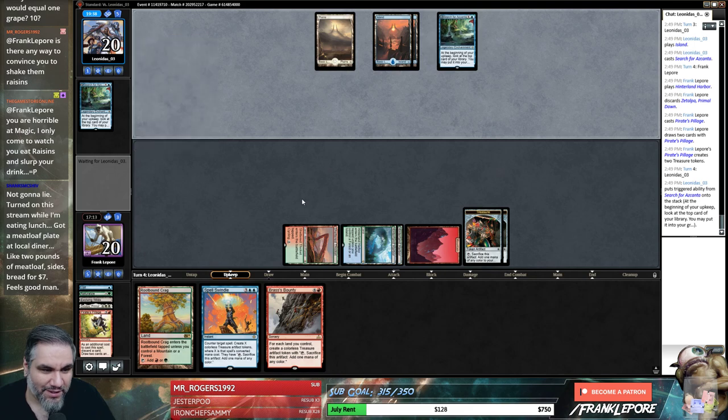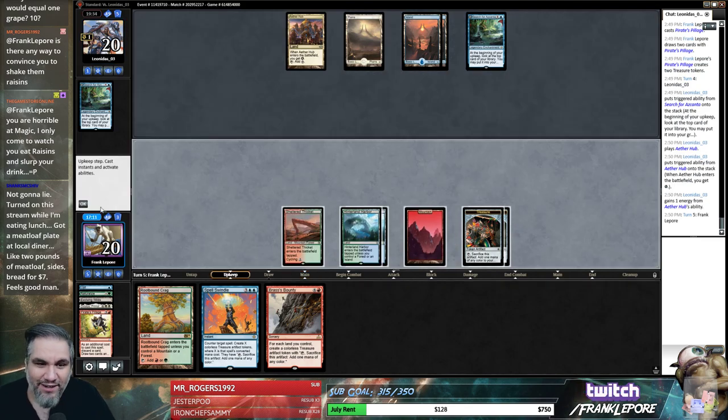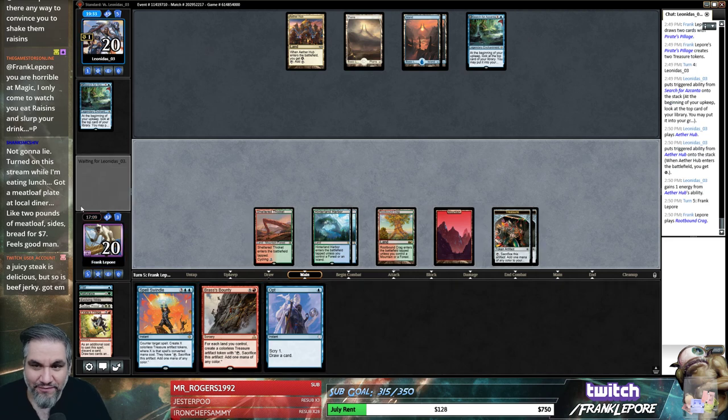Not gonna lie, I turned on the stream while I'm eating lunch. Got a meatloaf plate at local diner, like 2 pounds of meatloaf, sides of bread for $7. That's actually a pretty good deal. You guys may know I don't need a lot of meat, but I know a good deal when I see one.